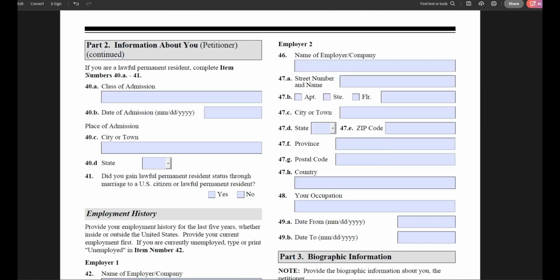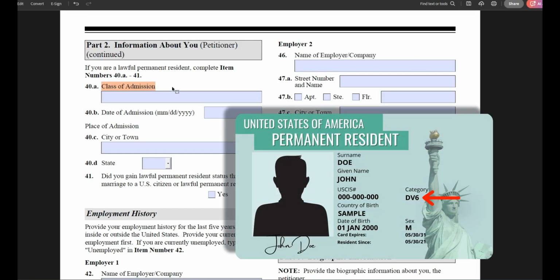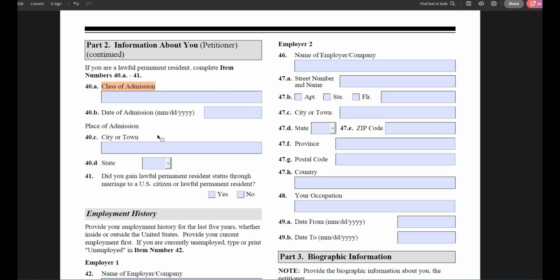Moving on, answer questions 40A through 41 only if you are currently a lawful permanent resident. You'll need to indicate your class of admission. So this is not how you entered the US, on what visa originally. This is asking for the alphanumerical code that is on your current green card. Date of admission is the date your green card was issued, and place of admission is where you received your green card.